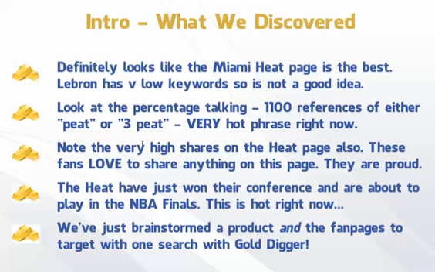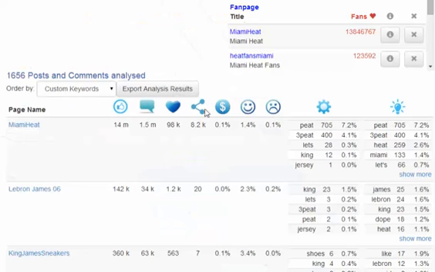The other thing we'll want to do is look at the actual engagement levels of a particular page. If we go over here, I've not gone through the columns completely yet, but you can see we've got the number of likes the page has, the number of people talking about it, the level of engagement, the number of shares, the potential buyers on the page, and whether people are using positive or negative comments. In particular, in terms of getting free traffic from the page, we want to look for how many people are talking about it, how many people are engaged by it, and how many people will share posts from that page.